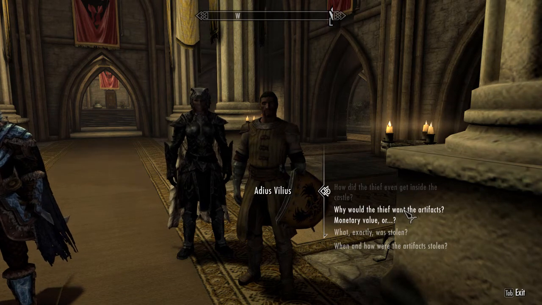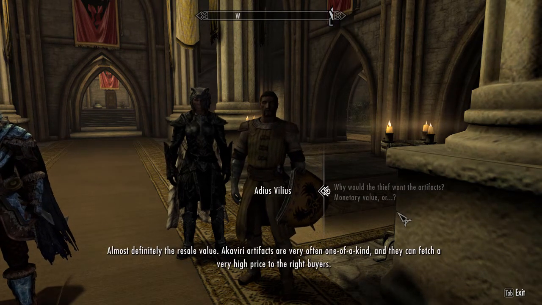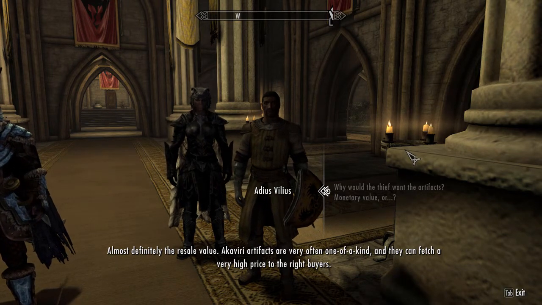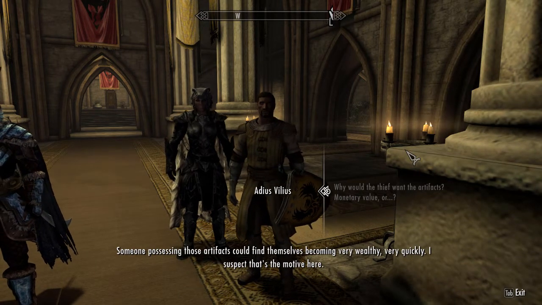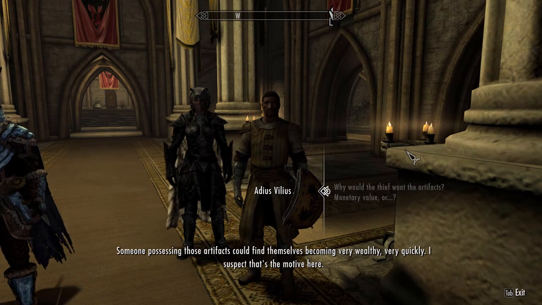Why would the thief want the artifacts? Monetary value or... Almost definitely the resale value. Akaviri artifacts are very often one of a kind. They can fetch a very high price to the right buyers. Okay, that makes sense then. Someone possessing those artifacts could find themselves becoming very wealthy very quickly. I suspect that's the motive here.